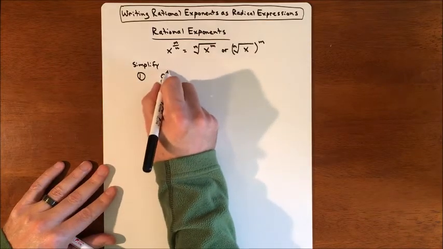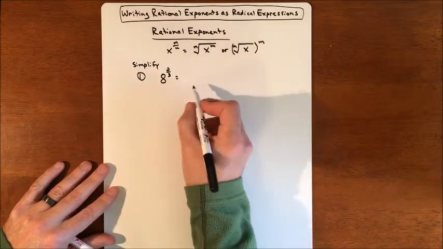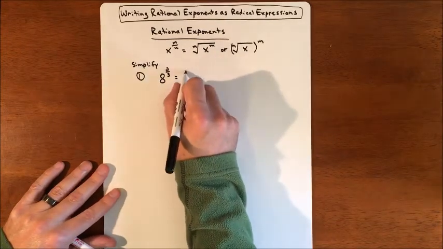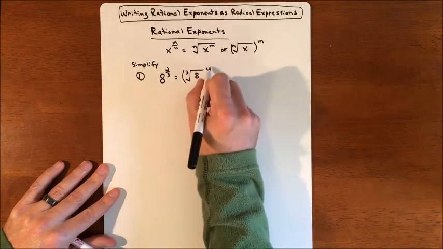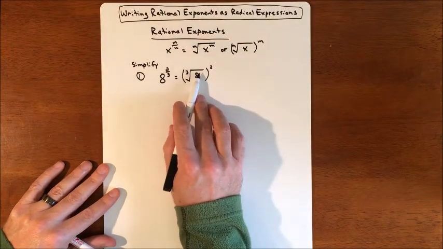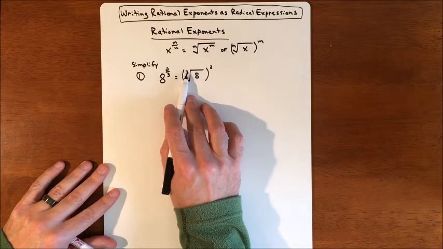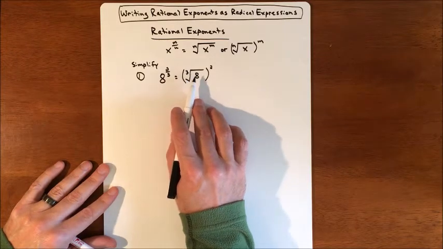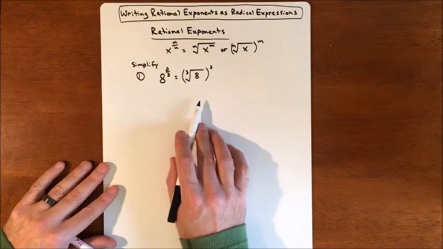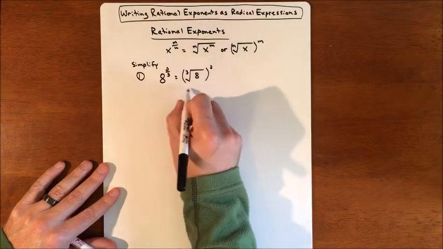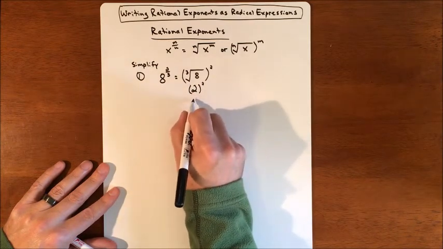So if you have 8 to the 2/3, there are two different approaches to this. One is you can write this as the cube root of 8, and that value is going to be squared. You could put the square on the inside, but then you'd have to square 8 and then figure out what the cube root is. You get the exact same result as if you cube root the 8 first, which will make it smaller, easier to deal with, and then take that value and square it. So the cube root of 8 is 2, and then we still have the second power to it, so that becomes 4.